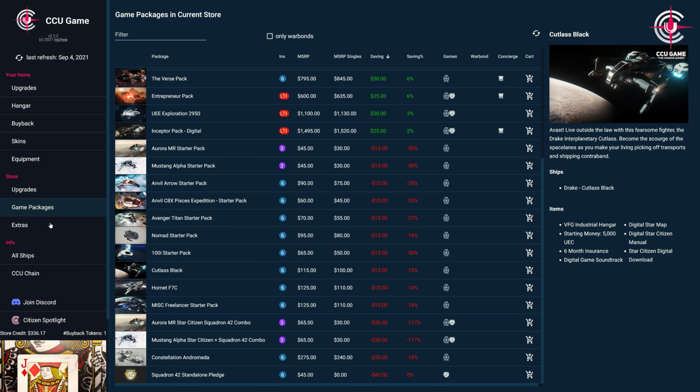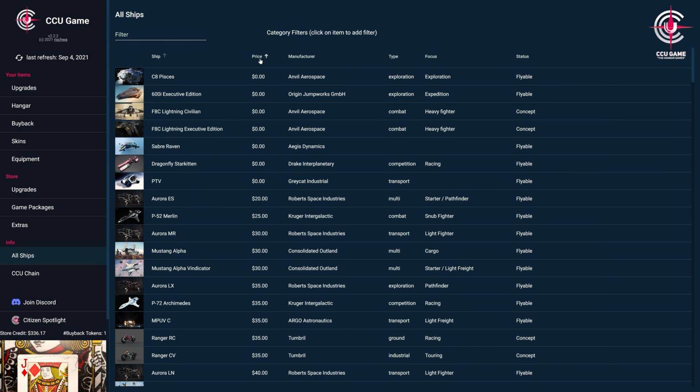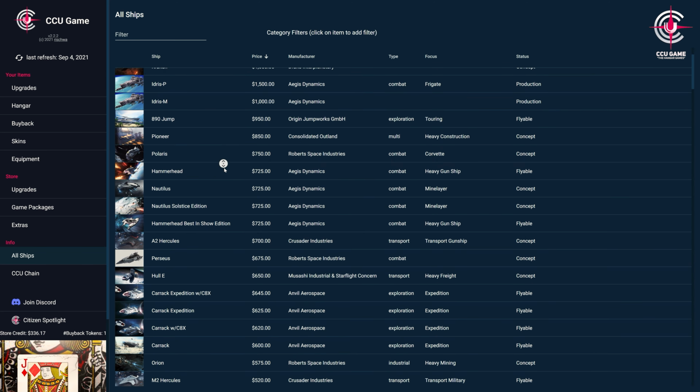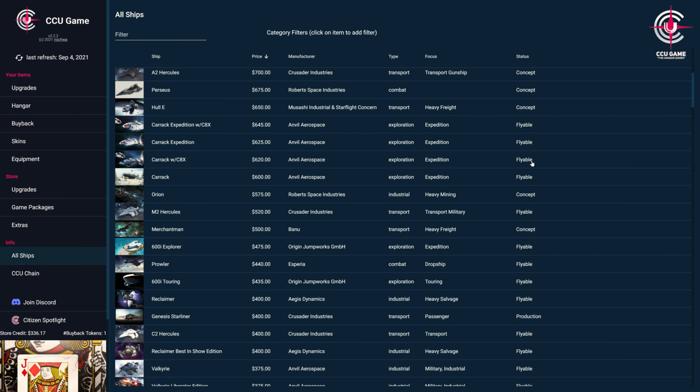A true game changer is to be found, however, under Info, where we find on the one hand under all ships, all in-game existing ships and vehicles, information about them, whether these are already flyable, still in the concept phase, or up to date already in production. In addition, with the current version 2 of the CCU Game Add-on, we get the possibility to automatically calculate upgrade chains, taking into account all our own hangar data, as well as the current pledge store, with some additional options.